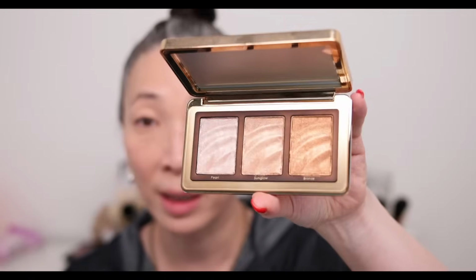And when that's the case, I usually suggest a really dense brush, a natural haired brush, something like that, so it actually picks up the product. But when it's just a pressed powder like this, and from swatching it, I think it's going to be fairly easy to pick up. So I think you can use any kind of brush, a synthetic brush, a really soft brush, a light fluffy kind of brush. I just always reach for the Sonia G fan brushes when I'm going to go in for highlight.